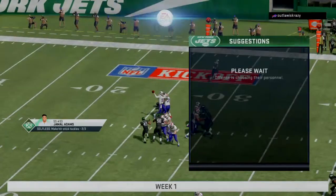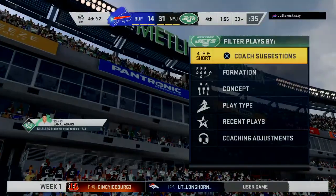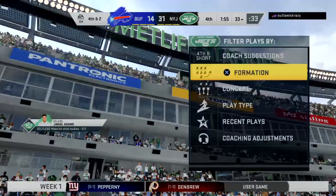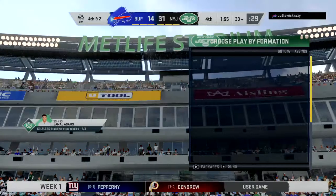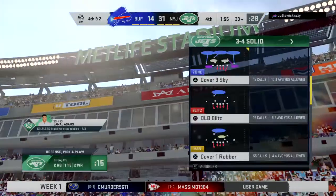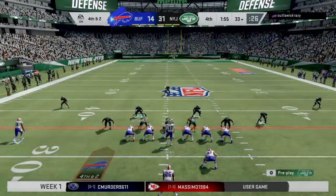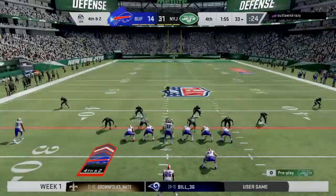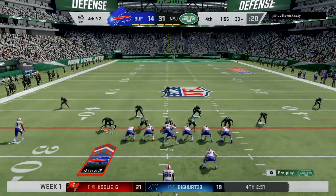Just nothing there again. He's been sacked multiple times. We've seen the interceptions, of course. He's really been through the ringer, hasn't he? And what we've seen is a defense that's well coordinated. The front and the back really in sync. The front putting on the pressure. The backside being ball hawks and picking passes off. And they're indeed going to go for it here on 4th down. So trailing here in the last quarter. Let's see how this plays out.